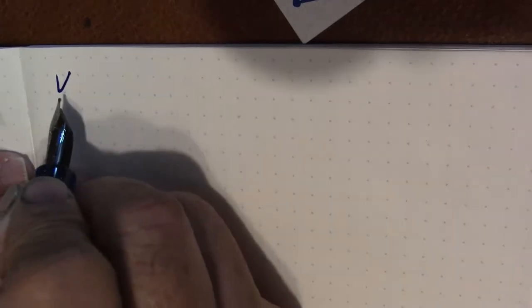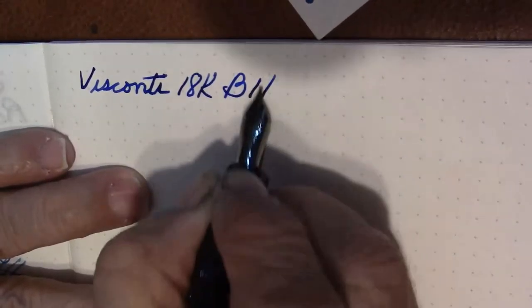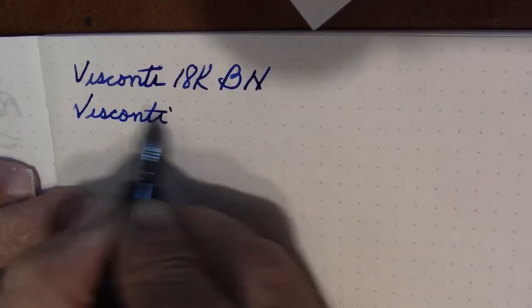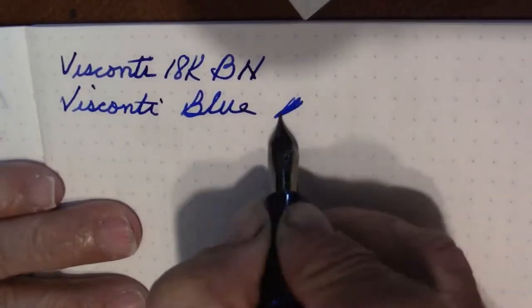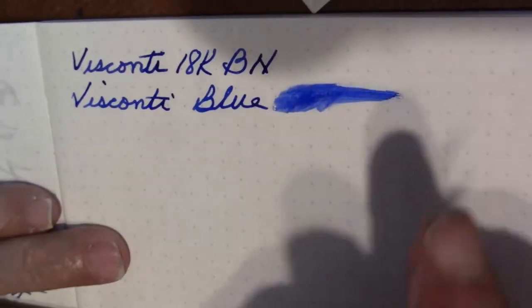Gorgeous. I fell in love with it. And let me look at the nib one more time. Okay. That's a broad nib. Now, I do love the blue Visconti ink. It did a great job on the ink color. And that ink really goes nicely with this fountain pen, I believe. Nice and wet, smooth.